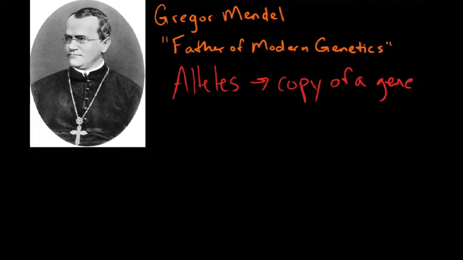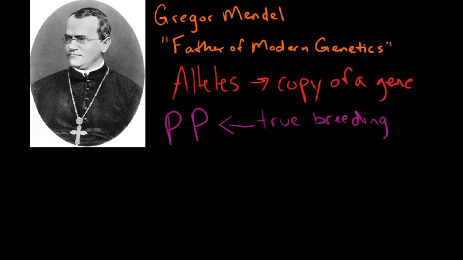So let's look at the flower color in these pea plants that Mendel had. Well, if you have a true breeding purple flowered pea plant, it would have 2, and we're going to designate this with capital P's because the purple was what was dominant. Okay, so we're going to say this is a true breeding pea plant. All right, and it is true breeding purple. Another word that we use for this is a big word here, homozygous. Okay, the prefix homo means same. Homozygous, as in zygote, it has to do with the offspring. Homozygous meaning it has 2 of the same letters. These 2 letters right here are both capital P's.